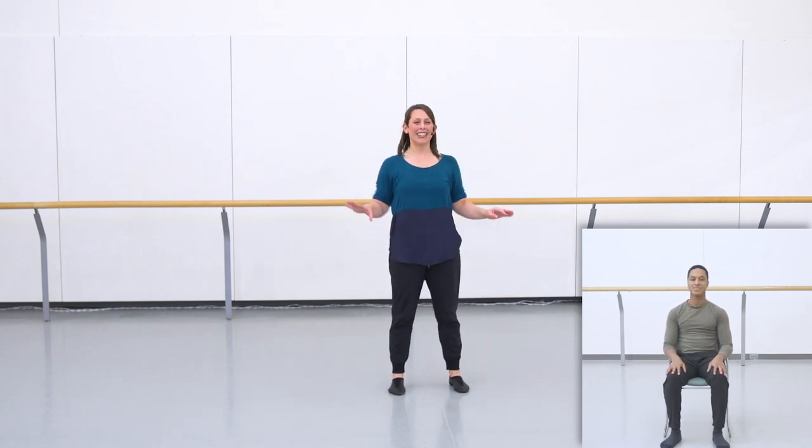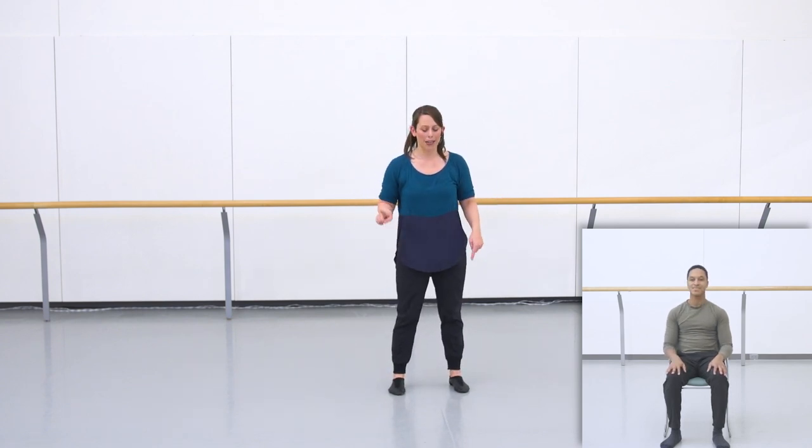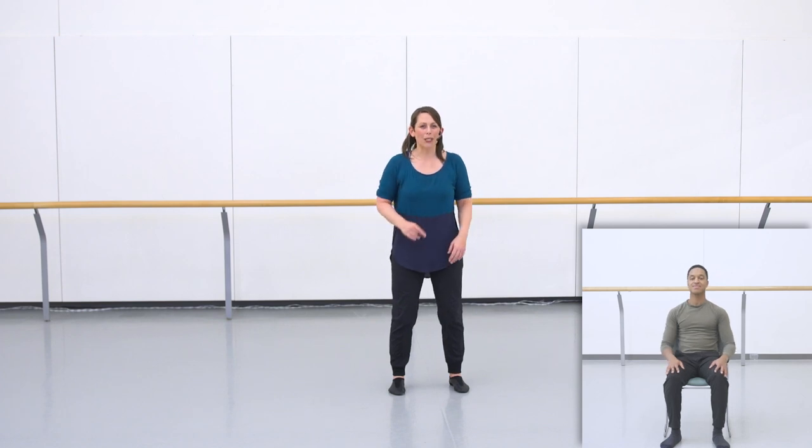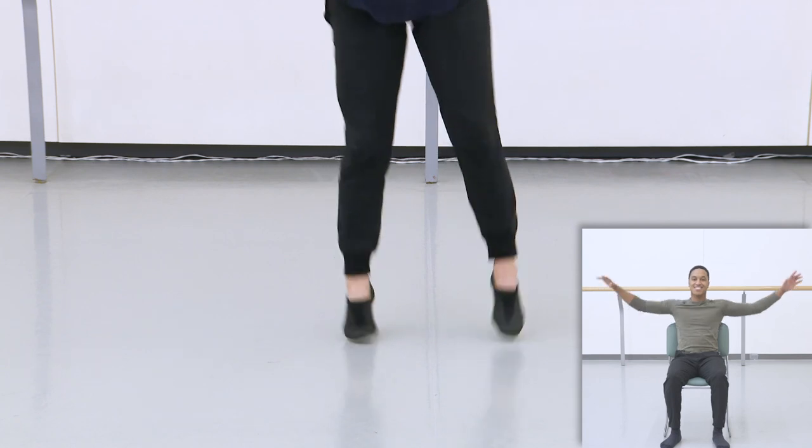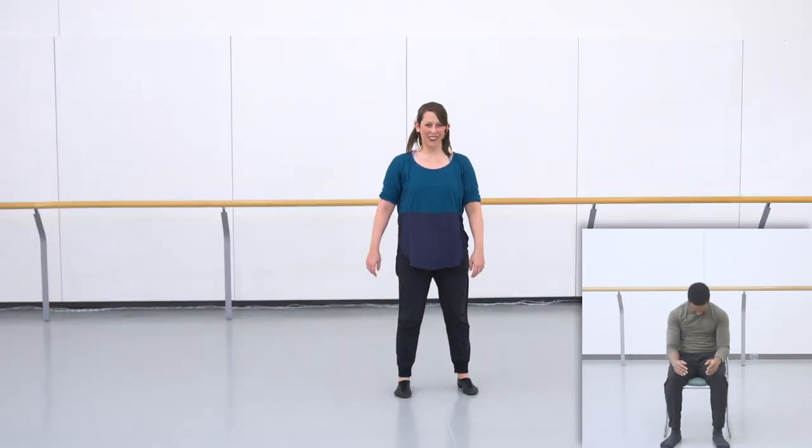Excellent. And you can see Shaquille's doing a beautiful movement with his arms. So hopping or doing your arm movements. Ready, set, here we go. Hop, hop, drop. Beautiful. So those feet connect to some upper body.